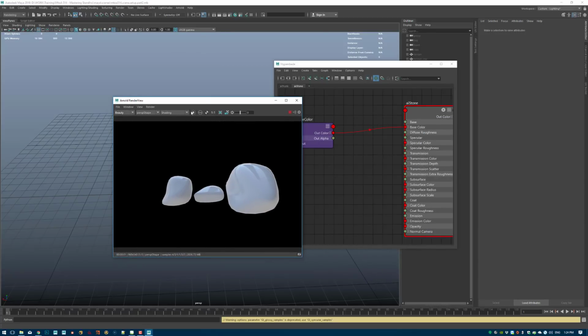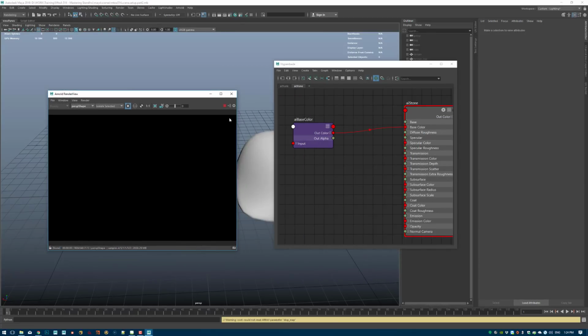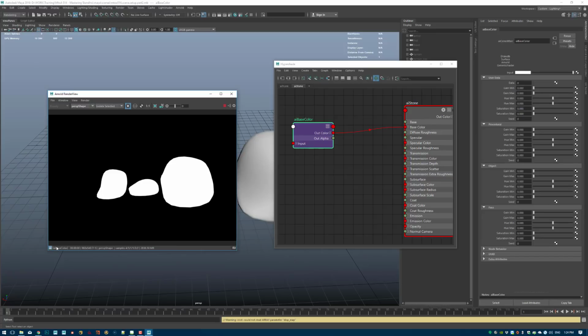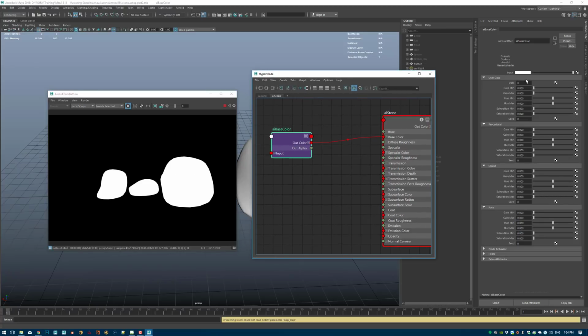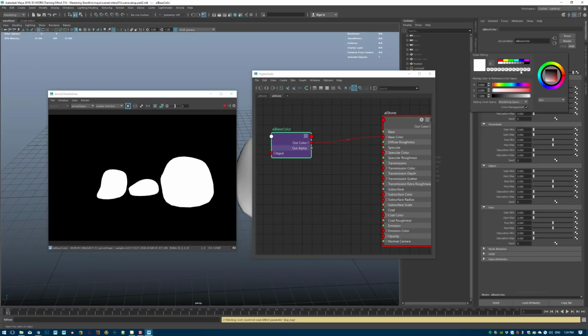I also like to go into the isolate selected mode, so we just see the raw input. If I'm locking my render view to this node, I can see that currently white is being randomized. A value of white doesn't leave much jitter room to create new values.